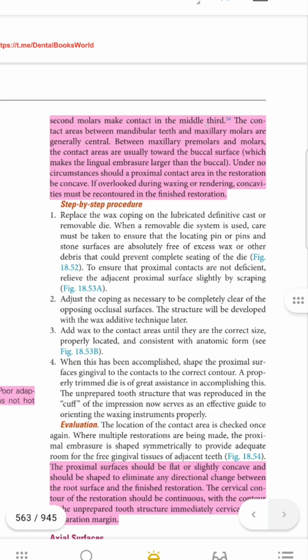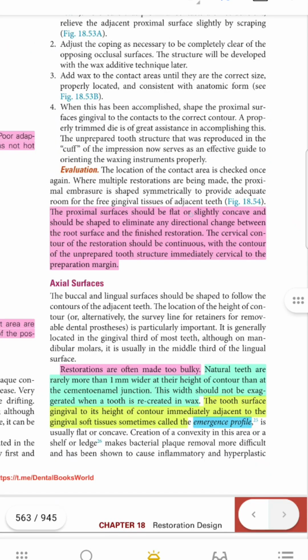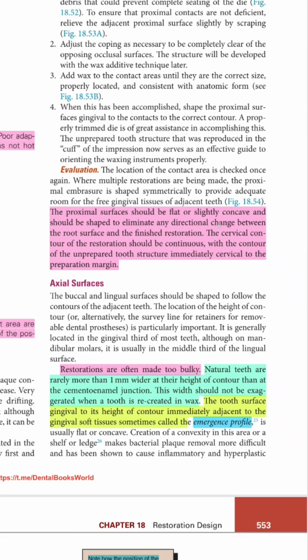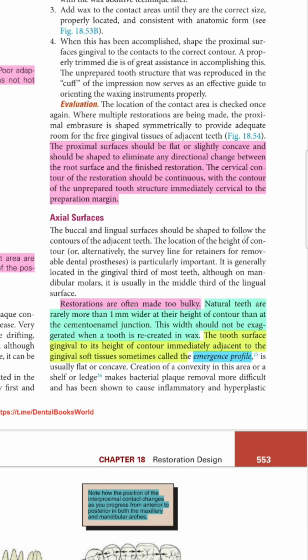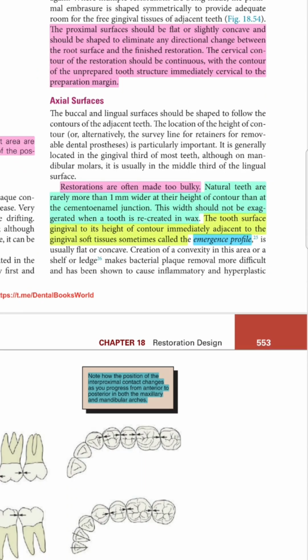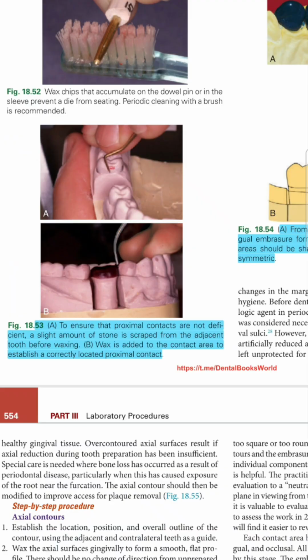When we go to the contacts between the premolars and the molars, the contact becomes toward the buccal surface, and the proximal surfaces should be flat or slightly concave. A common mistake is increasing the bulkiness of the restoration on the buccal surface.